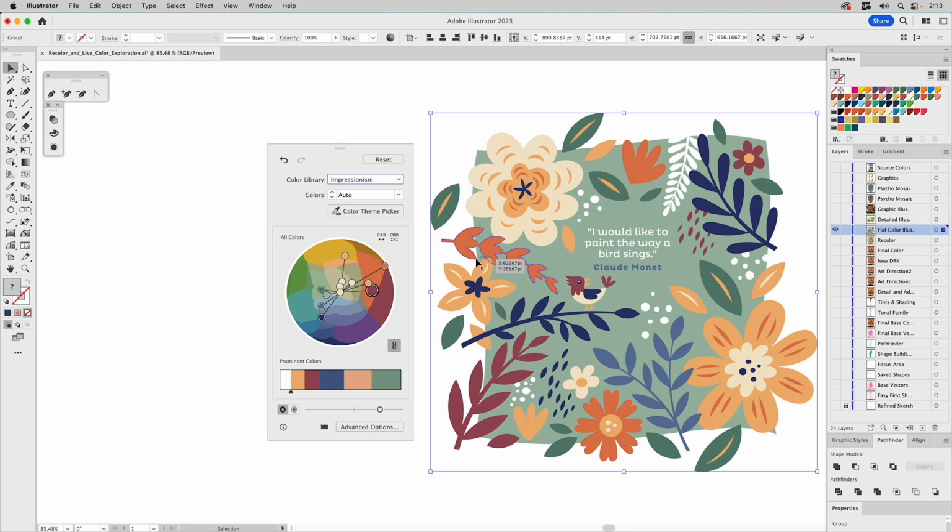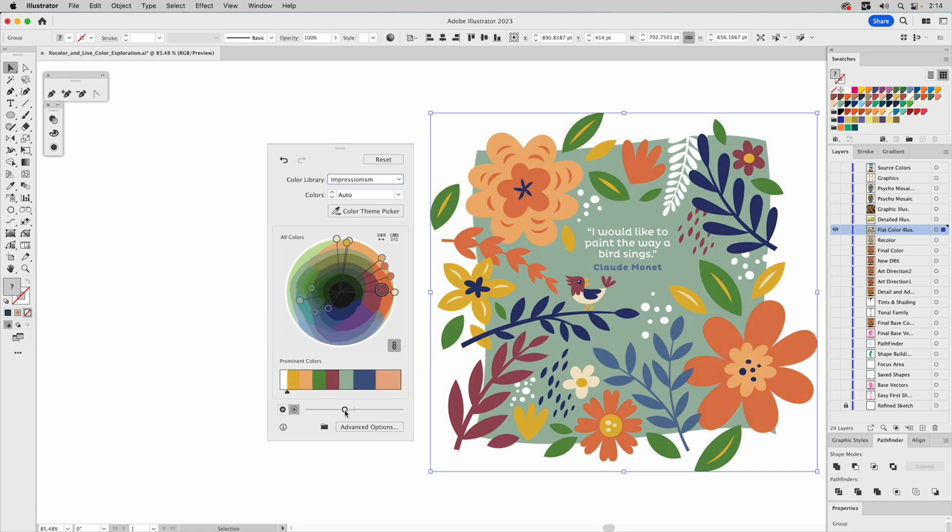I think that could look better. So what I want to do first is go to saturation and move this up just a little to brighten it up just a bit, not a lot. And I think, oh yeah, I like that a lot. I like how it improved the blossoms, especially.